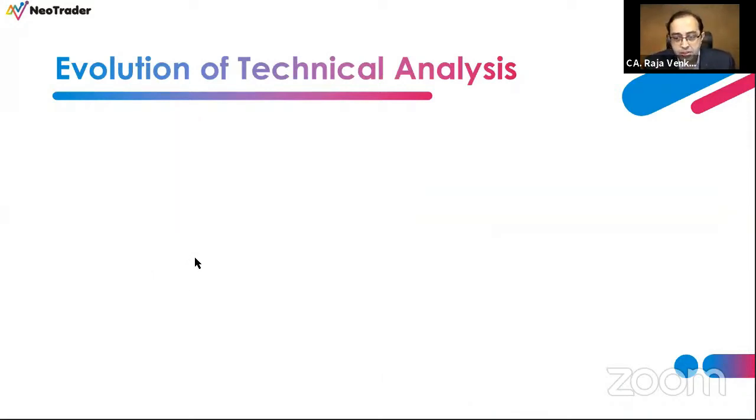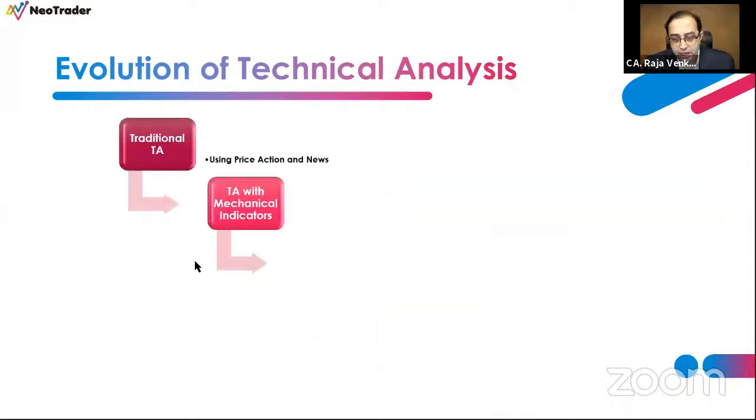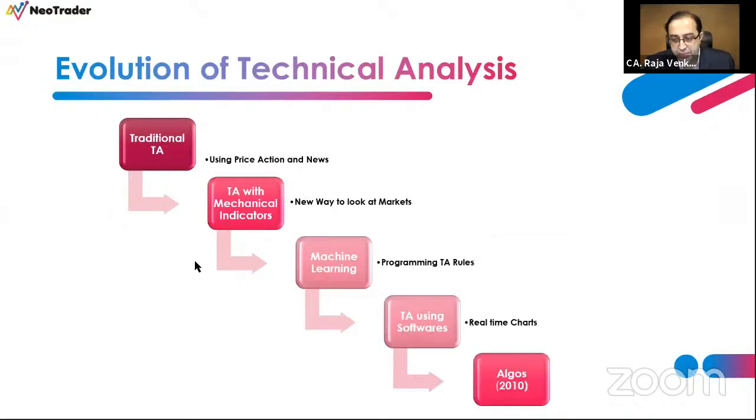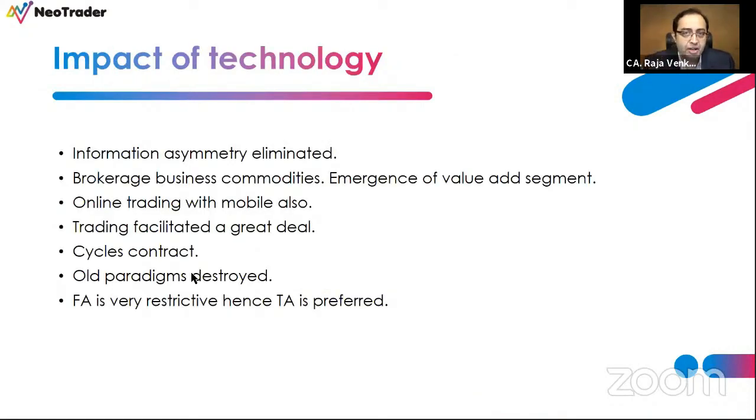And why am I saying that? Because when you go and take a look at the whole scenario here, which I'm mentioning, it has been very challenging. So when I talk about the impact of technology, okay, technology has been a very, very big force. And when technology came into being, and technology started taking over the financial market scenario, आप देख रहे हैं कि किस तरह से technology is intruding in every space. So क्या हो गया, पहले के समय में the information was known to very less people. I showed you some charts where information was publicly known, but I also showed you some charts where information was not that publicly known. So that there was an information asymmetry.